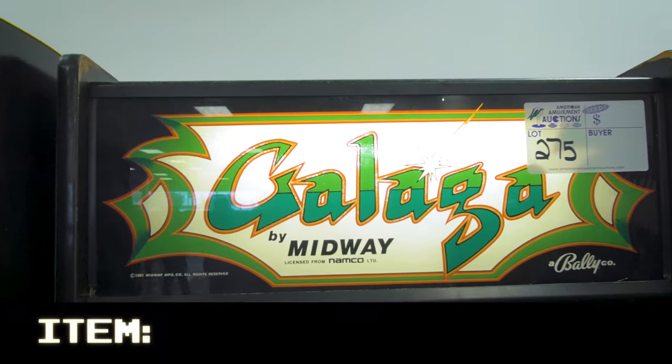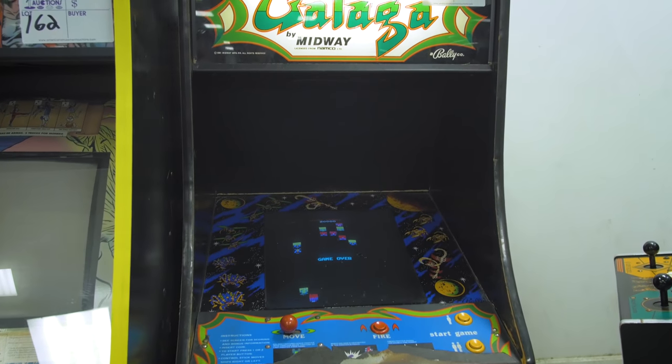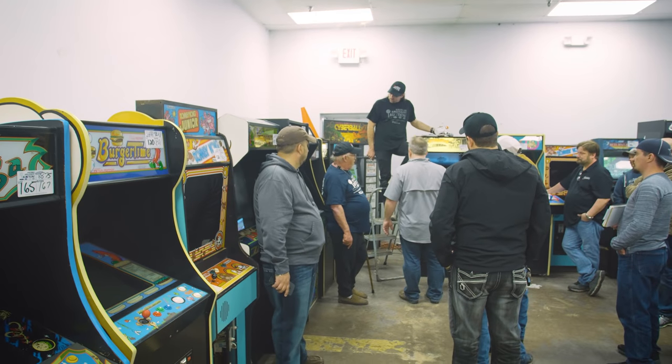So what we have here is a Galaga that's turned on, but it's in kind of rough shape, and there's a board glitch. So they're calling over one of the board techs that works nearby. What's probably true is he'll say something really simple. It's probably a ROM corruption. They're trying to make it seem like it's really easy to fix, which the truth is with Galaga, it could be, but it also could be brutal. See, he's being honest, and they wish he wasn't, because his diagnosis was the video chip. I actually think it's a ROM corruption. Could be either, because the video section stores the sprites. It has just a generic sprite glitch, but you'd probably want to replace all of it. And allegedly they have $600 on a busted Galaga, so not a huge interest of ours.